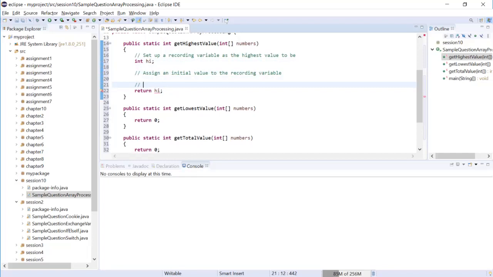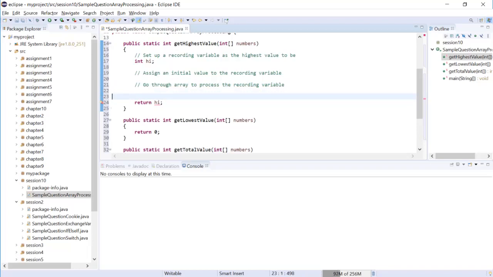Once the recording variable has an initial value, we'll go through the array to process the recording variable. Now I'm writing this in general terms. What does processing the recording variable mean?